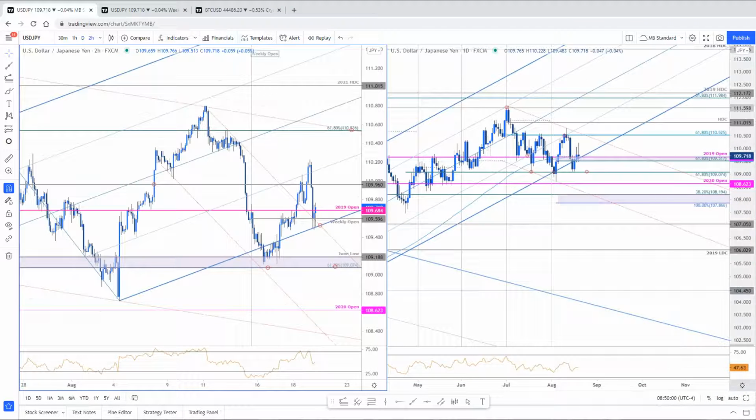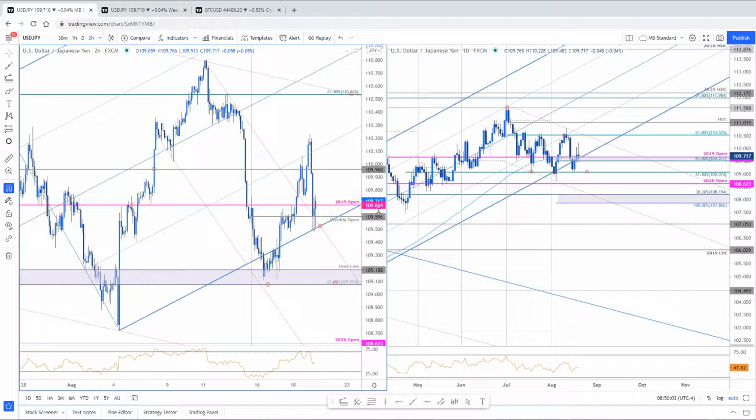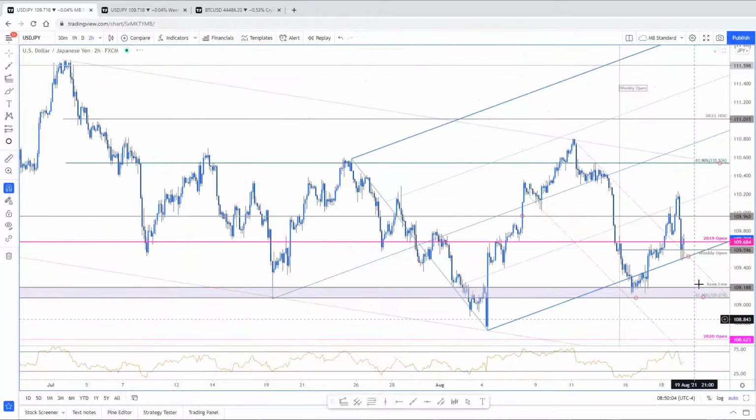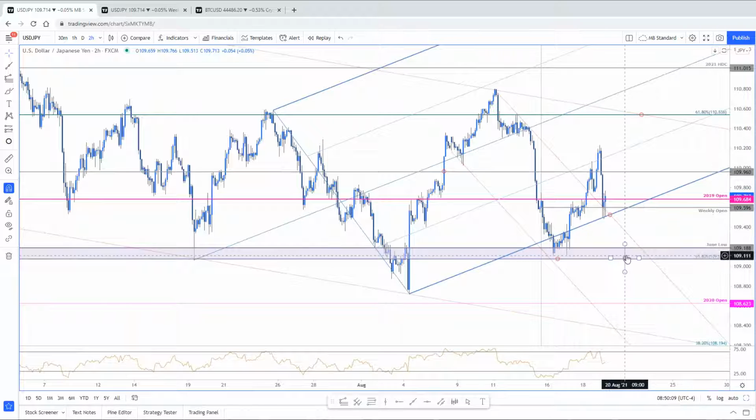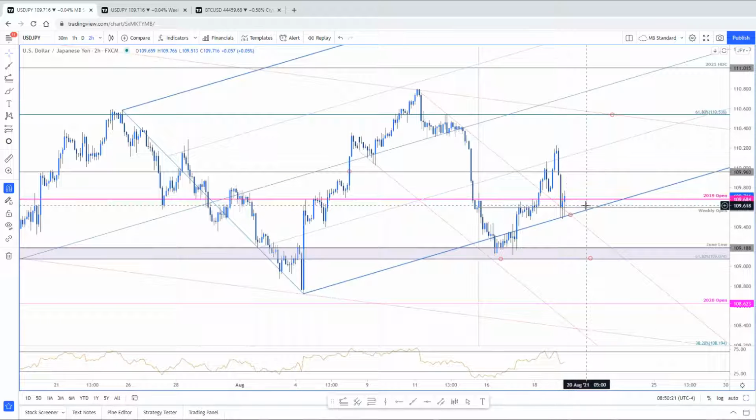Here's what the intraday chart looks like. I was telling you guys earlier in the week to see if we get some sort of buckle below 109.7. That was my line in the sand, the 618, the June low. Obviously, that was the low that we registered back in July here. Quick break, never closed below, and here we are again. So we're unchanged on the week. We're sitting at the monthly open. We're sitting at the 100-day moving average. We're sitting at what looks like upslope support.